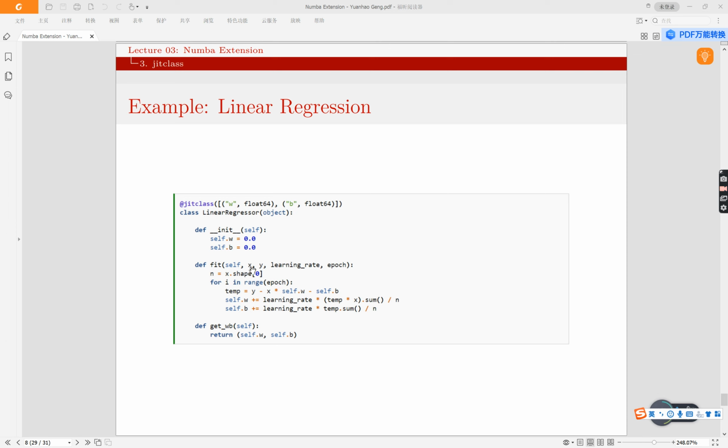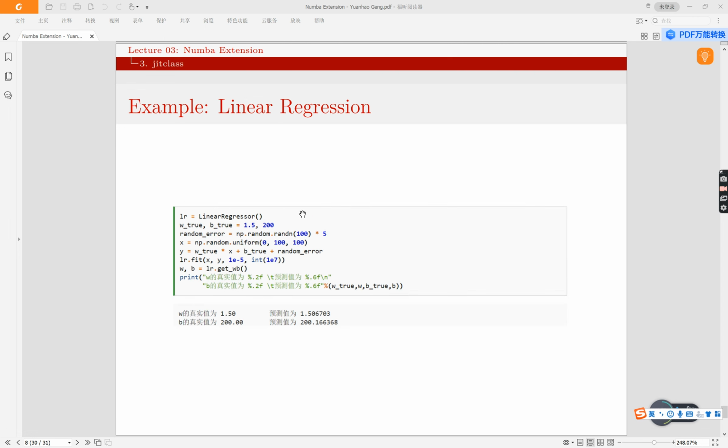What we should store is a scalar w and a scalar b. They are both float64. When we do the fit operation, we need to pass our x and our y, and then the learning rate and the epoch. And also we need to make a function that returns our training results.